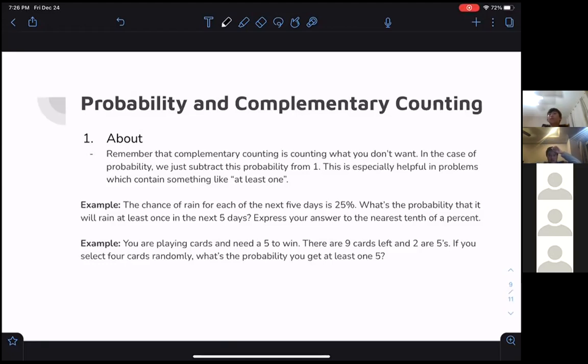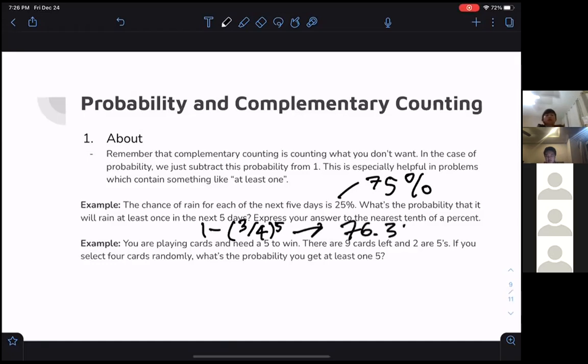All right. So I'll go over the first problem. Well, I haven't seen any correct answers so far. It could be easy to mess up in some places. So what's the probability it rains at least once in the next 5 days? Well, the complement of that is simply that it doesn't rain in any of the next 5 days. What's the probability it doesn't rain on one day? It's the complement of 25%, or 75%, 3/4. Then the answer would just be 1 minus 3/4 to the fifth in terms of probability, and then convert that to percent. I think it was about 76.3%.